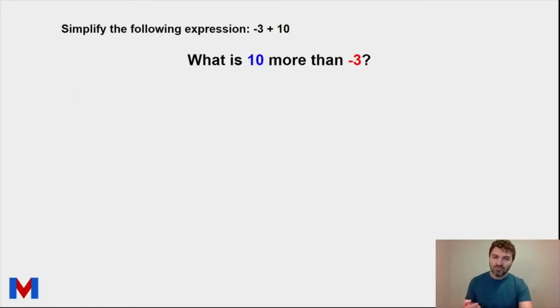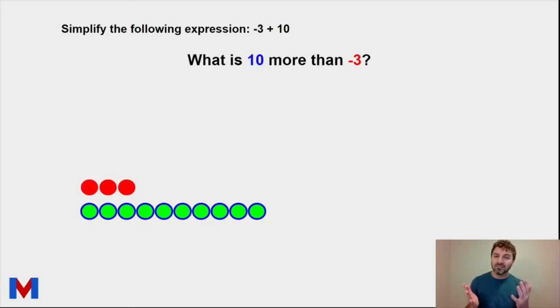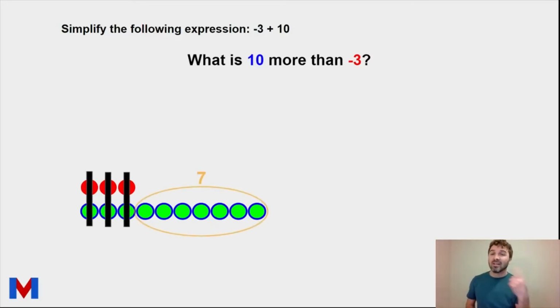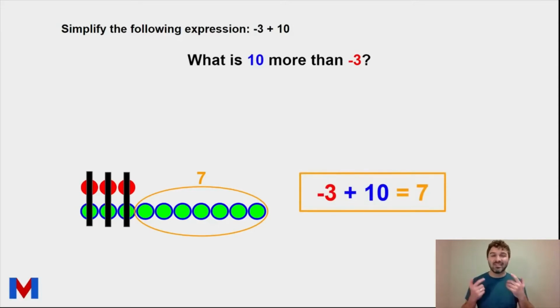Let's look at another example. We got 3 negatives and we have 10 positives. If you remember that opposites make 0 when you're adding. So -1 plus 1 is 0. All right. And we have 3 negatives and 3 positives down below that can cancel each other out, that add up to 0. All right. And we're left with 7 positives here. All right. So -3 plus 10 is 7.